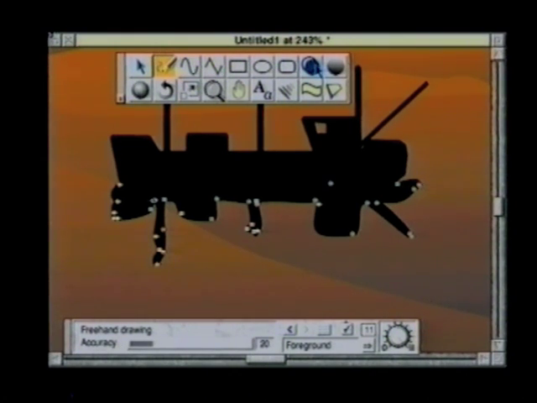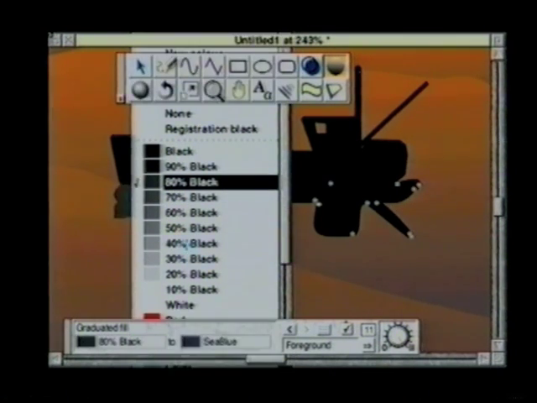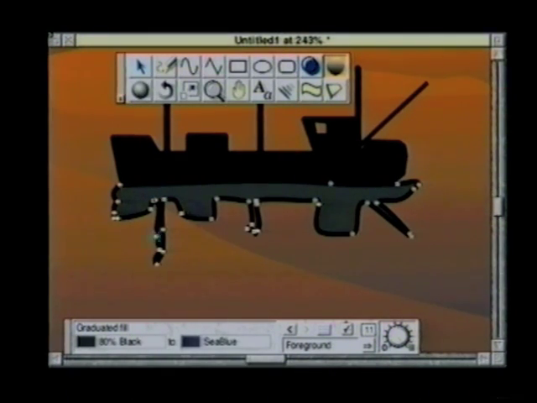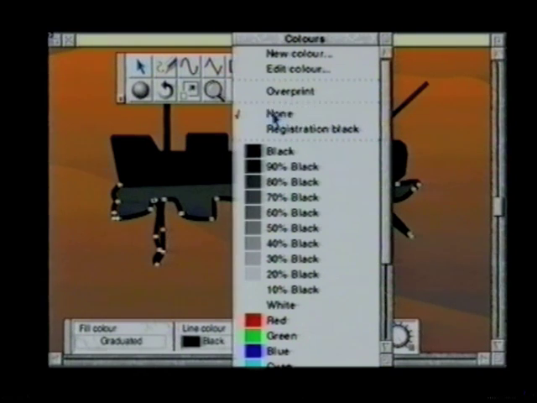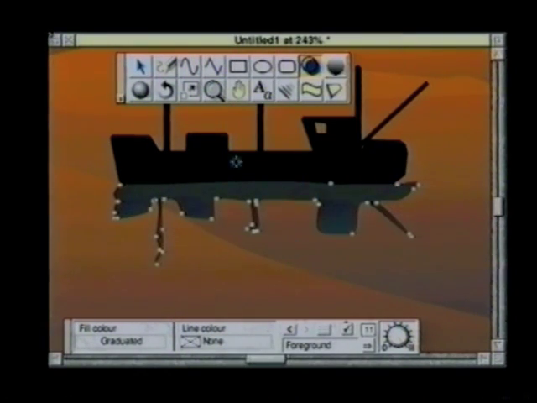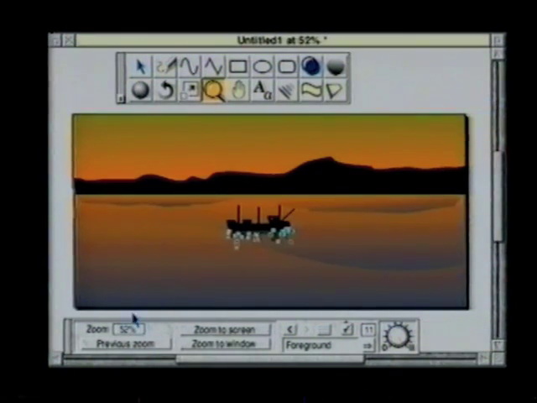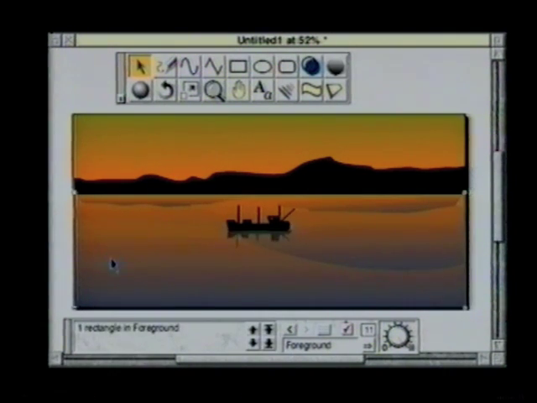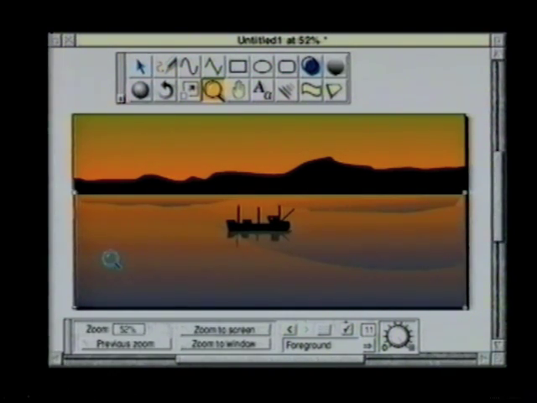We just make that slightly lighter, perhaps 80% black to sea blue. And if we take off these lines now, these strong lines, the reflection should look about right, or it should look like a reflection. That's the main point. Let's see if we deselect that boat, how it looks. So let's move on. It's a little isolated there, and your eye is drawn to the one thing.